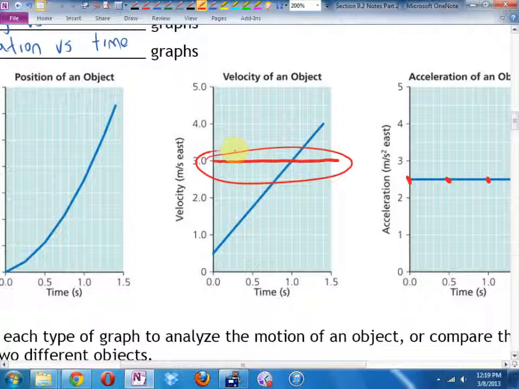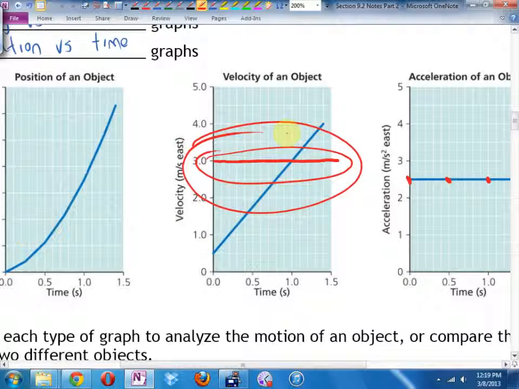What's a number that would describe not accelerating? An acceleration of what? 0. Ready? Scene 1, act 1, take 2. We're going to repeat it again. If you have a constant velocity, if your graph is a horizontal line and it's a velocity time graph, that means your velocity is the same, the same, the same. We call that uniform motion. That means you are not accelerating. It means your acceleration is 0.